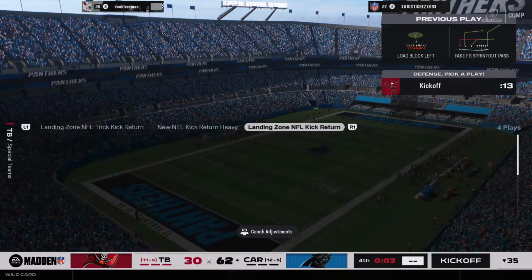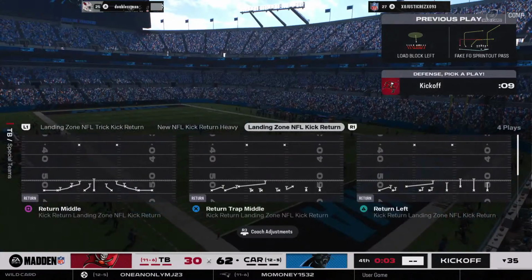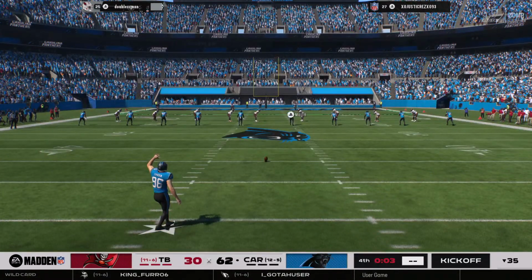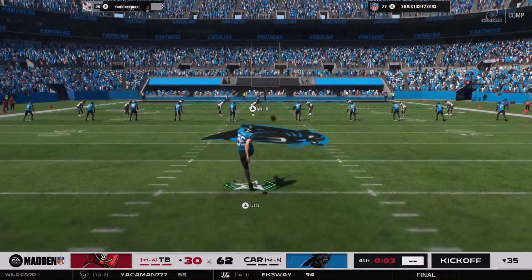Well, I have to admit, I'm scratching my head a little bit here trying to make sense of what I just saw. Number one, huge lead. Just kick the extra point and be done with it. Number two, if you are going to go for two, that's a long way to go to try and pick up some points.